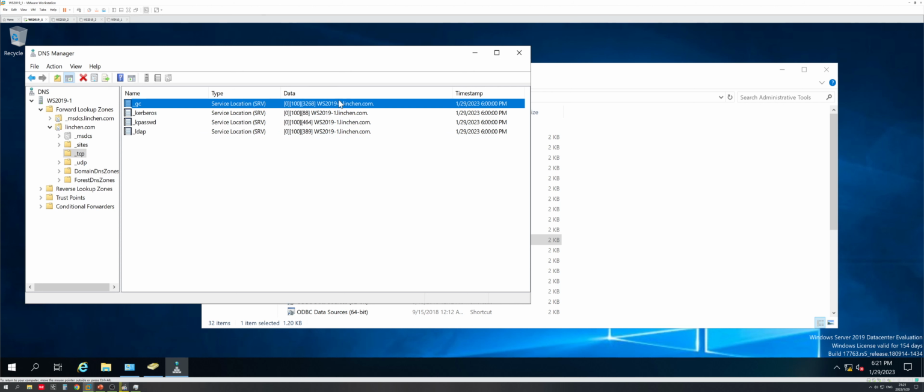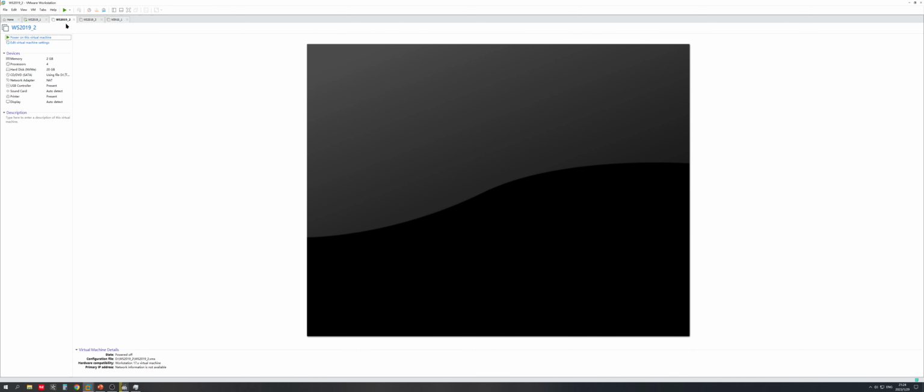So until this step, we just completed the first step, in which we created a domain, linchen.com, and set our machine number 1 as its DC. So this one we check. All right, until this step, this one is checked. So right now, we can set the second one, which is our machine number 2. Okay, we can enable it.